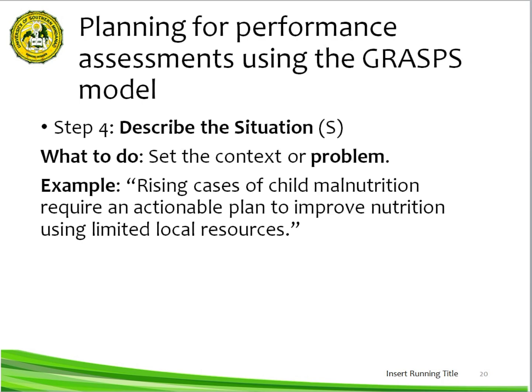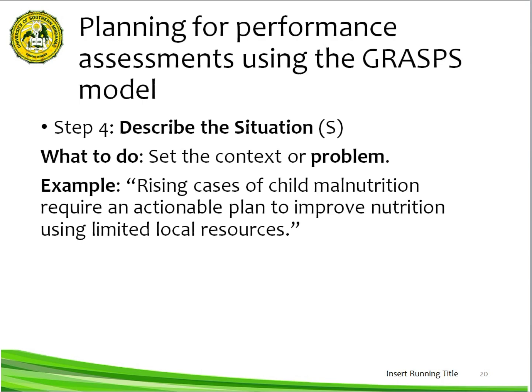For example, rising cases of malnutrition require an actionable plan to improve nutrition using limited local resources. This provides a concrete example of a situation that could be used for a task related to designing a sustainable feeding program.